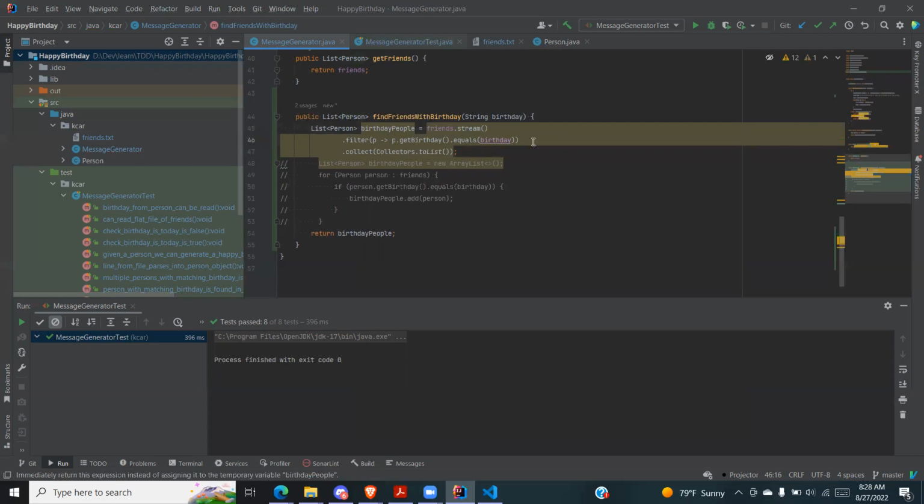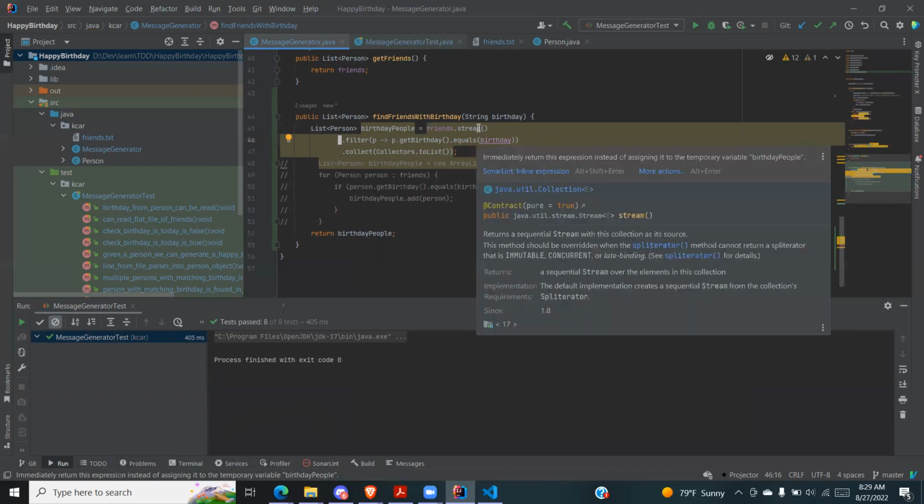So look at that. It works. Okay, so we can then go to, see this is brown. I wonder what the brown means. Immediately return this expression instead of assigning it to the temporary variable.